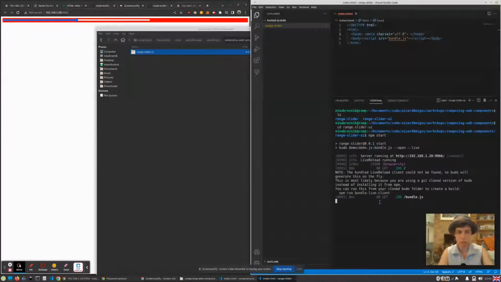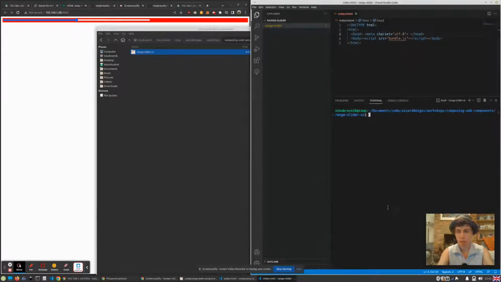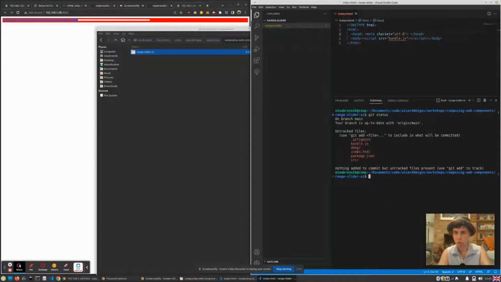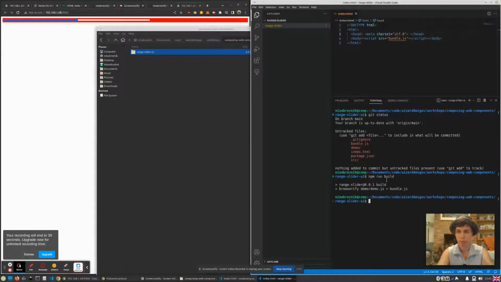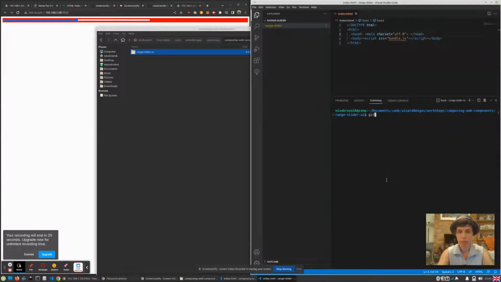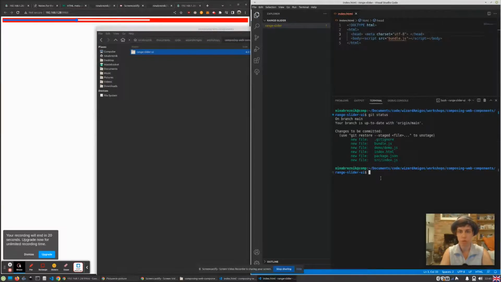And now let's just check what our changes are. So git status. So these are all the things that we developed inside of this repository or copied over. So we can npm run build, git add everything. Now we can check the status again. Okay, so all the changes were added, and now we can just commit them. Git commit -m initial commit.